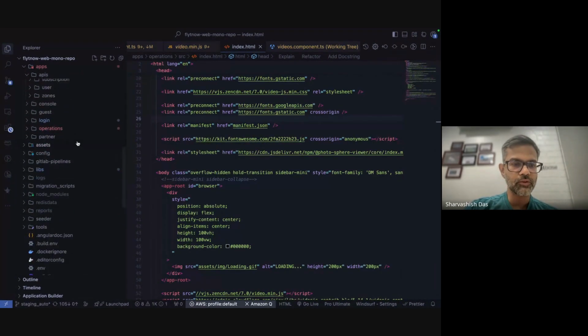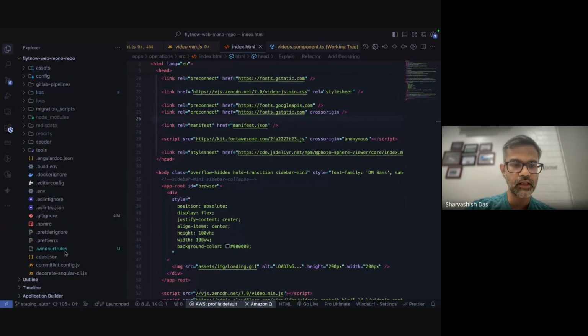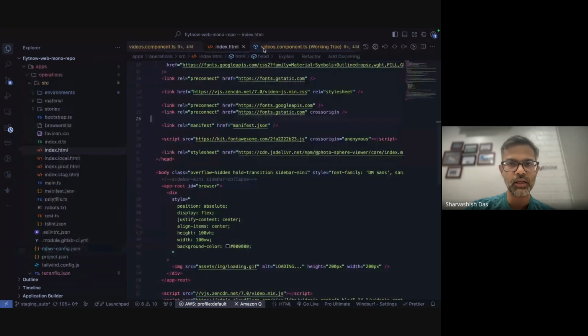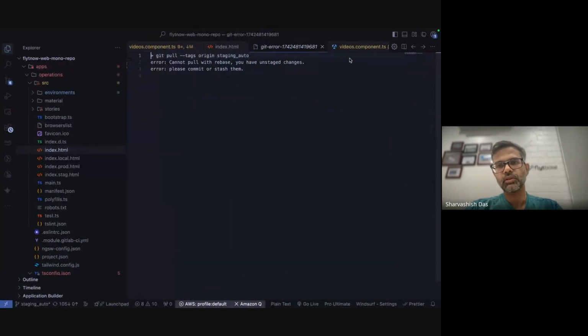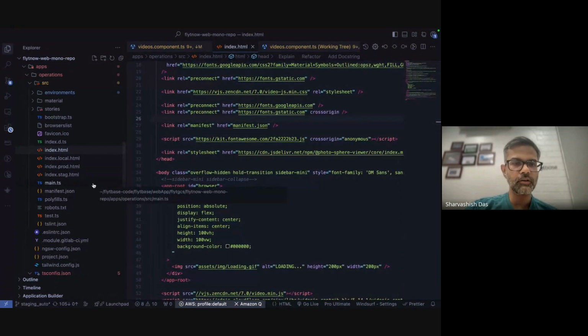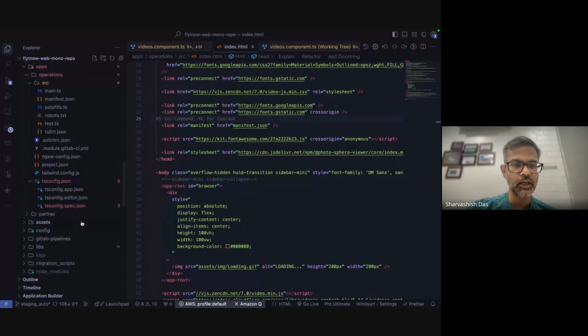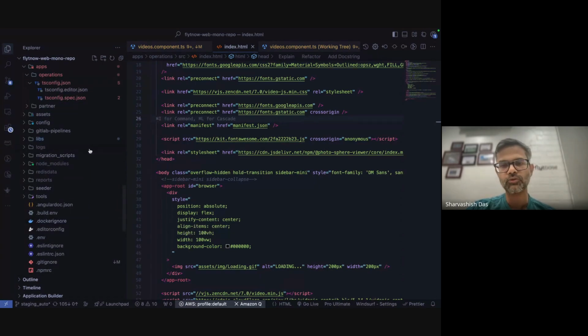What we have observed is that creating Windsurf rule files is very important. Apologies. So Windsurf has this concept of Windsurf rules files. Windsurf rules files give a base structure on how to navigate this entire code base.